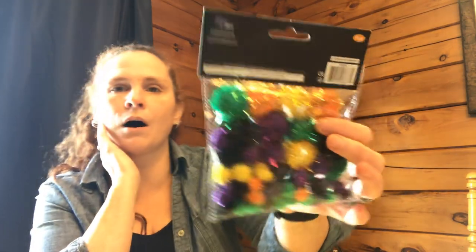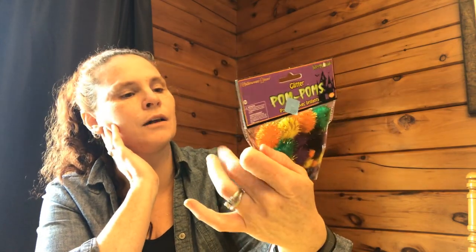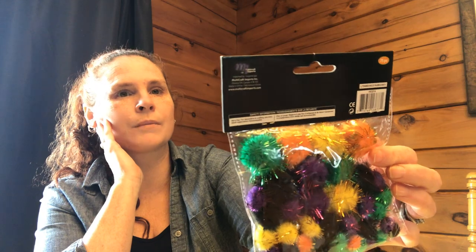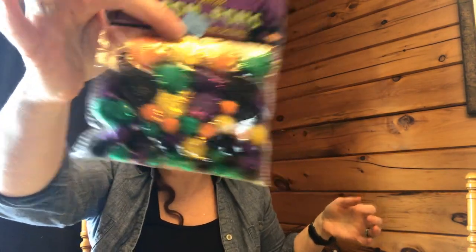Oh, another bag. Oh, this is so pretty. Little witches at their cauldron. Put that with the bag. I'm trying to organize, as you guys can probably see, so then I can put it in the appropriate bins. Ooh, Halloween pom-poms. How cool is that? Halloween colored ones. That is awesome. Glitter pom-poms. Look at those. Beautiful. Thank you, Christa.